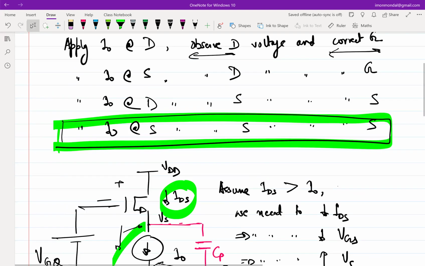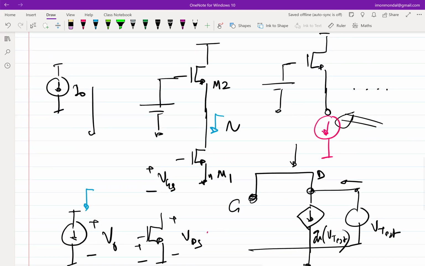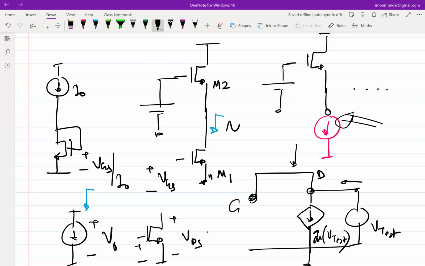So I can use that. I can use a separate transistor here to generate this VGS. This is the VGS that is required to get the current of I0. Right? If threshold voltage changes, this VGS can adjust itself. It can go up or down depending upon the requisite I0.